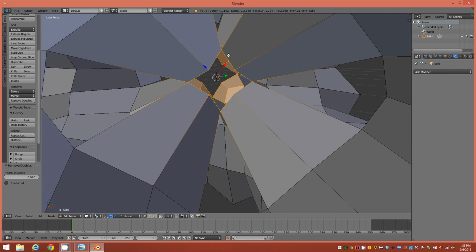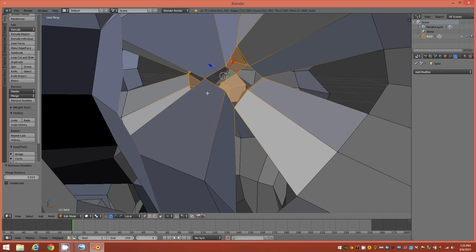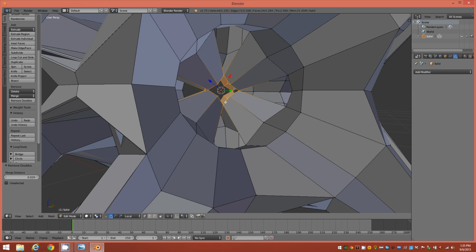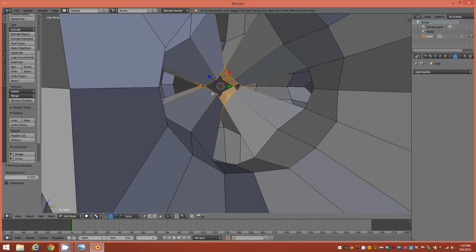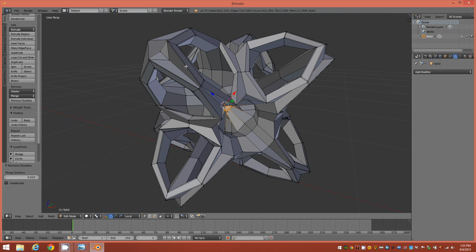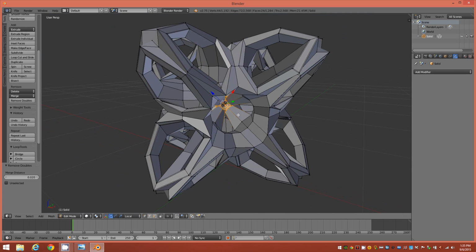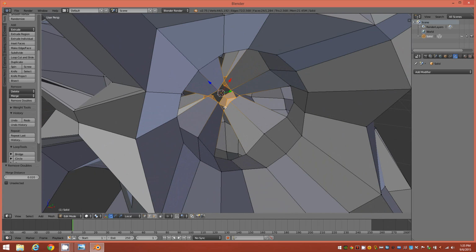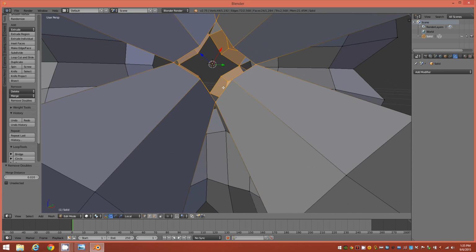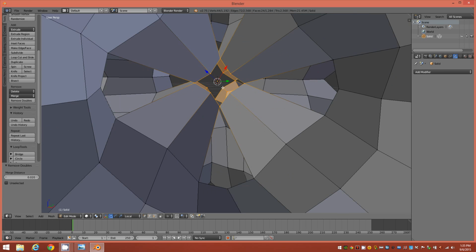And the reason that we're doing it with the points selected is so that we're not affecting any of the other topology with the remove doubles command. Because we do have some edges on the outside here that are close enough together, especially now with our inset, that those would have merged together before these, and it could have caused some issues.